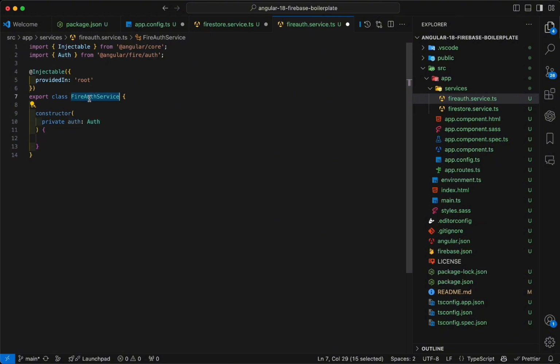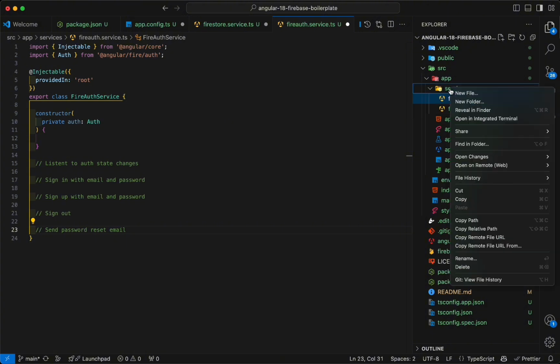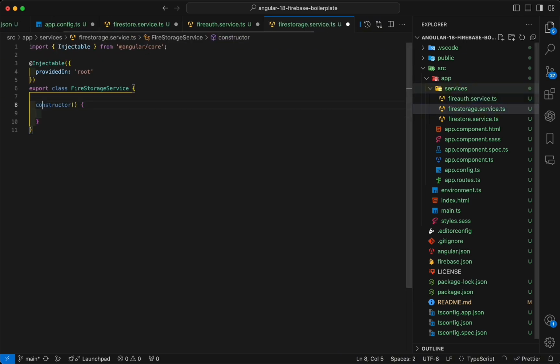All right, let's have a look now at some basic functions we can do with this auth feature. So we can listen to the state change, sign in, sign up, sign out, send password reset email. These are functions that we will implement later on. For now, let's jump into the Fire storage service.